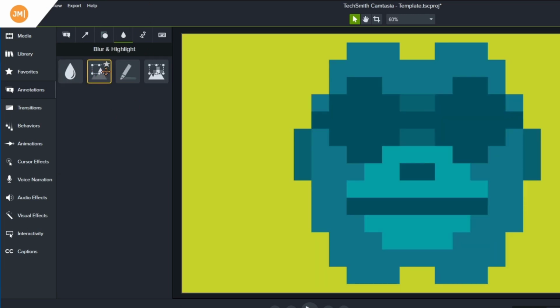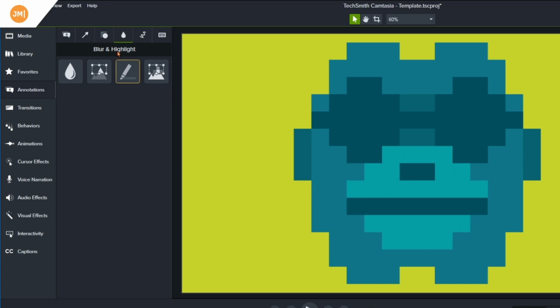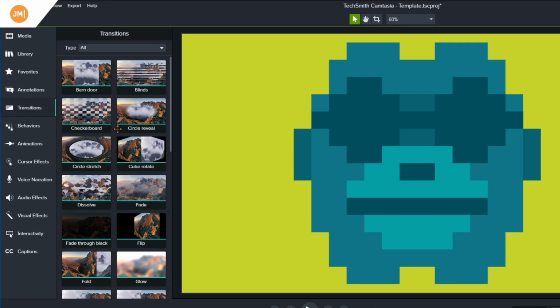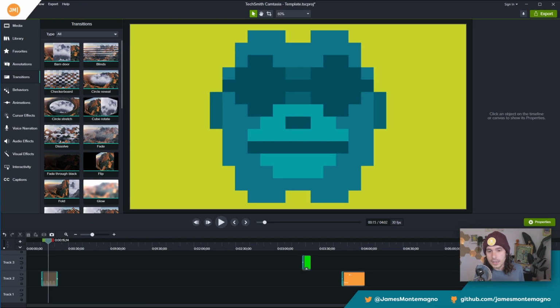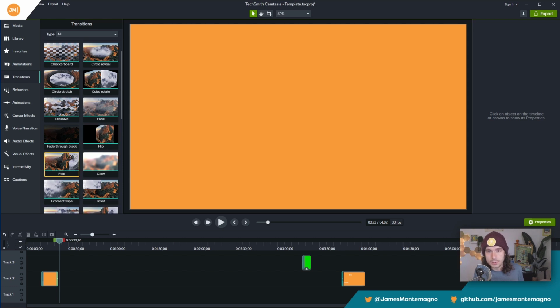Or for example, you can also blur and highlight things too. So if I wanted to, for some reason, blur out Mooch's face here, I could blur that out, which is quite nice. And those are all built in, or lots of arrows too. Arrows are always good. Some of the transitions that are nice is you can do different fading. So I actually apply a fade here as it fades out as well, which is nice. And then there's flips and folds and all that stuff. So let me show you what that looks like.